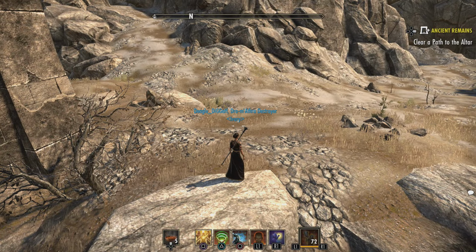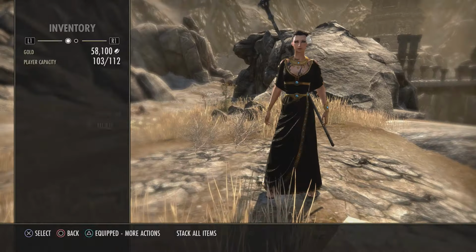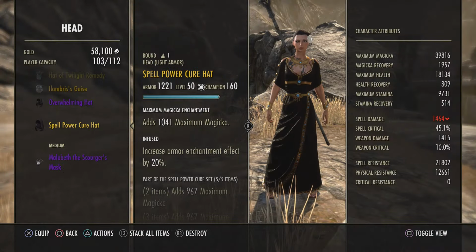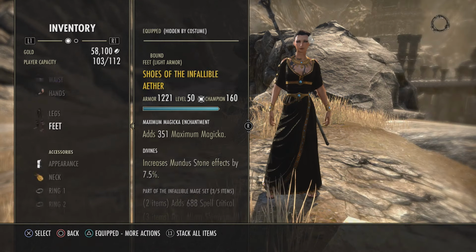So these are the gear setups that I suggest. Mending and Worm, very good setup. Just put on the Mending setup again.